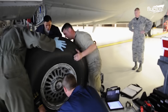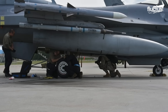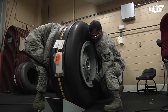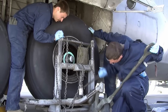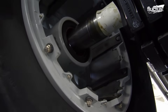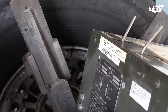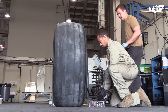In some cases, the crews will be switched up to increase the difficulty. After all, there's no guarantee that a team won't have to work with pilots or other personnel unfamiliar with the process in the event of an emergency tire change. Challenges like this are scored by speed and by ensuring that the different crews avoid penalties for various mistakes or setbacks.